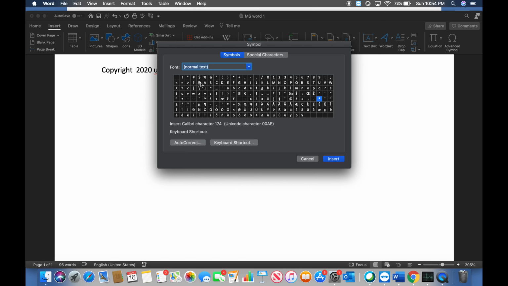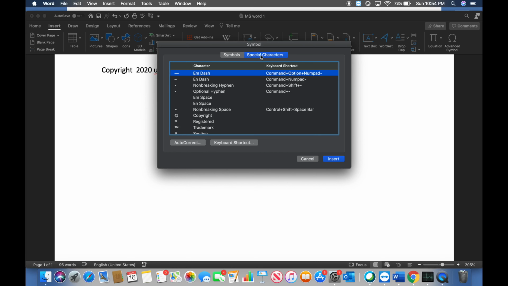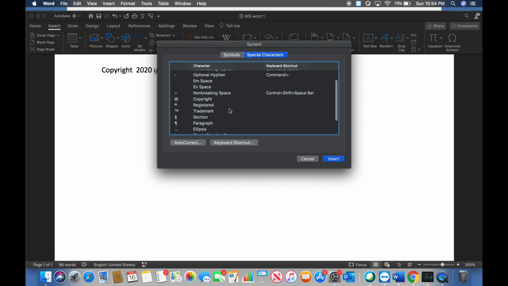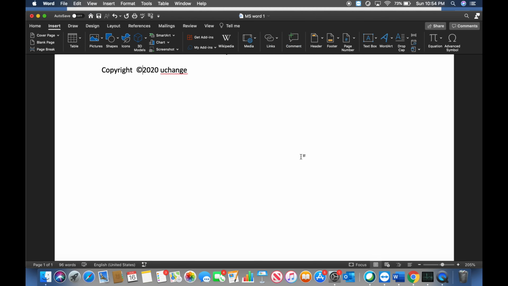As you can see here, at the rate, greater than, equals, hash, dollar, a lot of signs out there. But if you'd like a special character, you can see it here. Since I need copyright, I'll just select this, insert, and close. As you can see, copyright 2020 UChains.